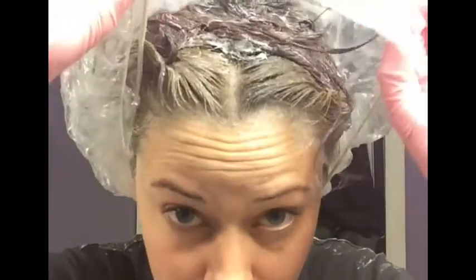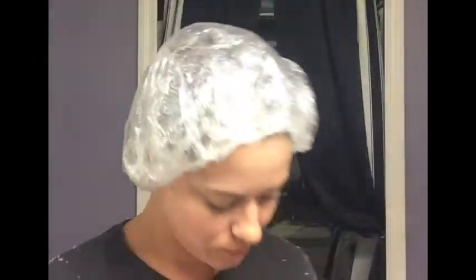I did it really quickly and I mixed up another batch, and then I put on a clear cap to try to hold in some of the heat from my scalp, because your scalp will radiate its own heat, and that heat will help in the developing process, and it kind of helps it go faster. Now, adding Olaplex, you do have to add on a little bit of time to the processing. So once I got to the regular 40 minutes, I started checking it every 5 minutes after that, because the Olaplex takes a little bit longer.